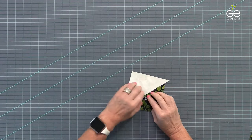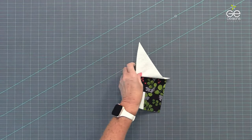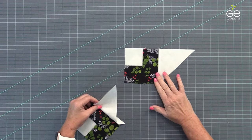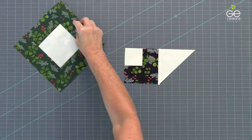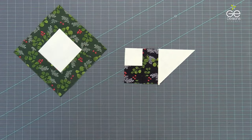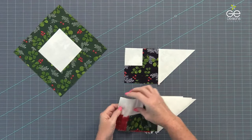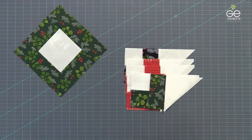And then again, when you're pressing, you want to be super careful. Fold it out with your fingers and then go straight over it so that you should have a unit that looks exactly like that. So for this first part of our strip along, your homework is to make all of your starter squares based on how many you are doing, how many rows you are doing, and then you're going to be making all of your step 3s as well.